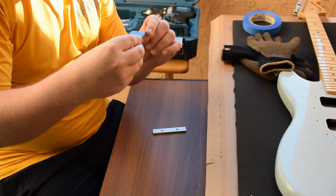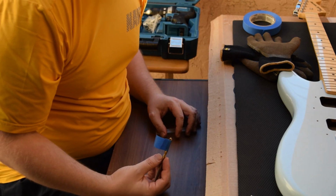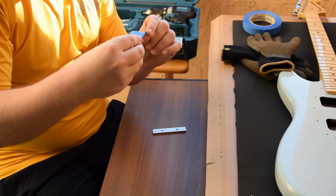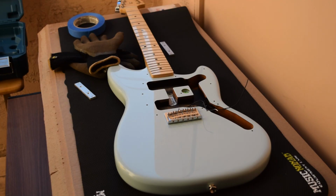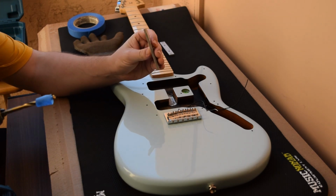which it ain't far. I don't even know if we should even be doing this like this. You see how shallow that is? I mean, we just want it that shallow.